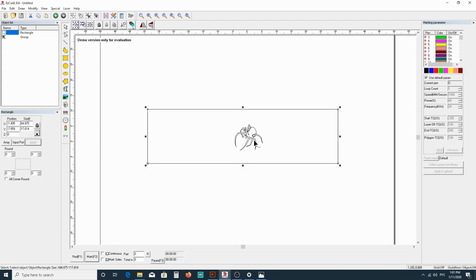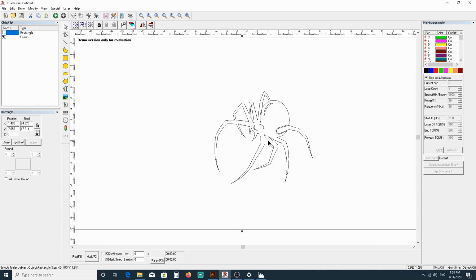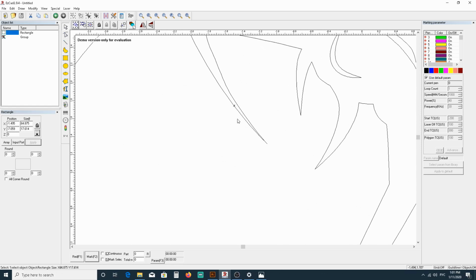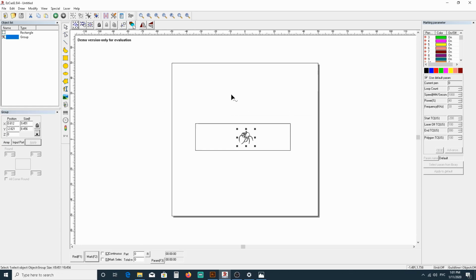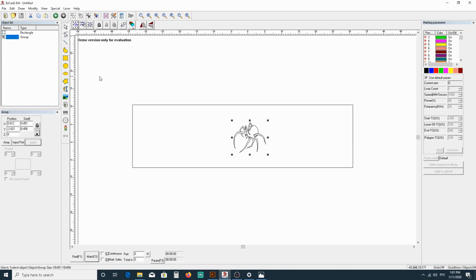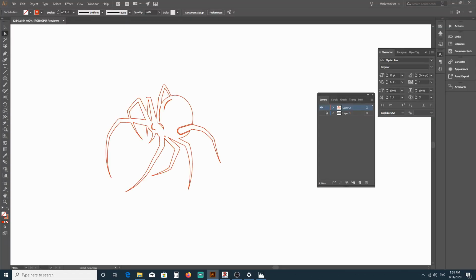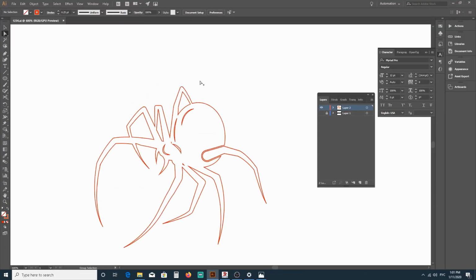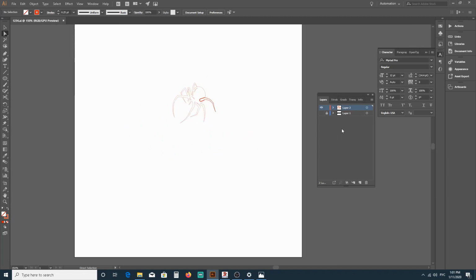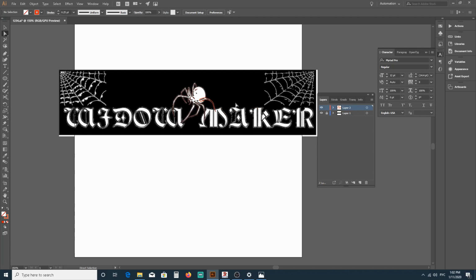Now the overlap on the lettering is going to be a little difficult. We'll need to work on that. So well, we can't save this because we're in the demo mode, so I'm just going to reduce this. And I'll probably bring in some other stuff. So now, if we reference the original artwork, we need an Old English font and we need some spider webs.